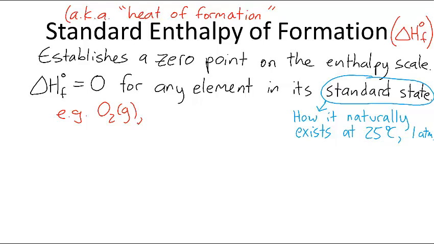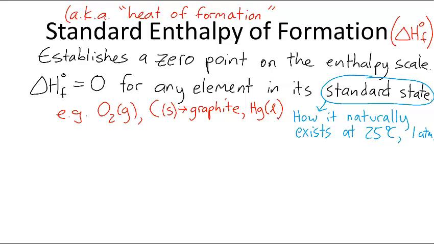All right, so carbon. What's the standard state of carbon? How does carbon exist naturally? Solid, yeah. It's actually graphite. There are two solid forms of carbon, or actually there's more than two. There's many solid forms of carbon. Graphite is the standard one. Graphite is slightly lower potential energy than diamond. So carbon, solid. Mercury is a liquid. So those are examples of elements in their standard states.